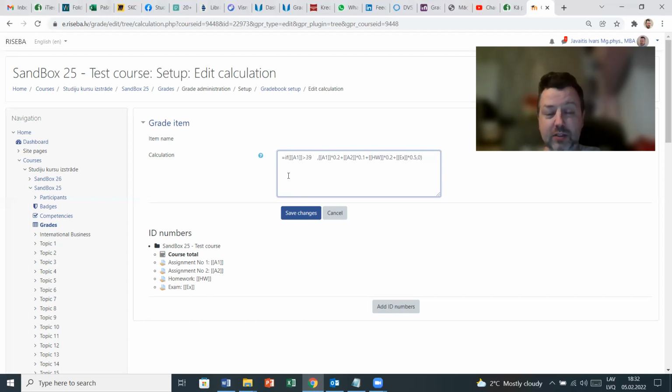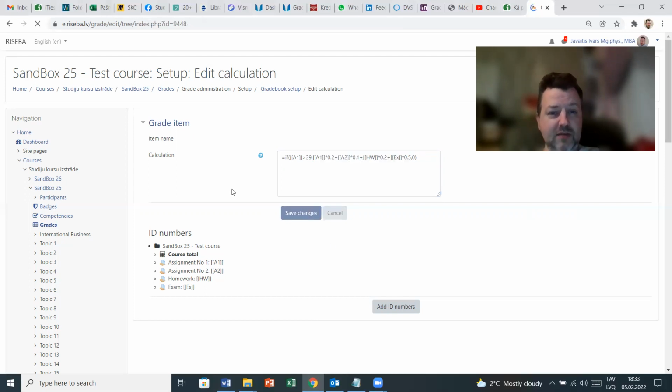Right, because 40 points is already a good mark for the assignment. So now what we are saying is that if the grade for assignment number 1 is above 39 points from 100, then the final grade will be calculated according to this formula. If not, then the final grade is equal to 0.